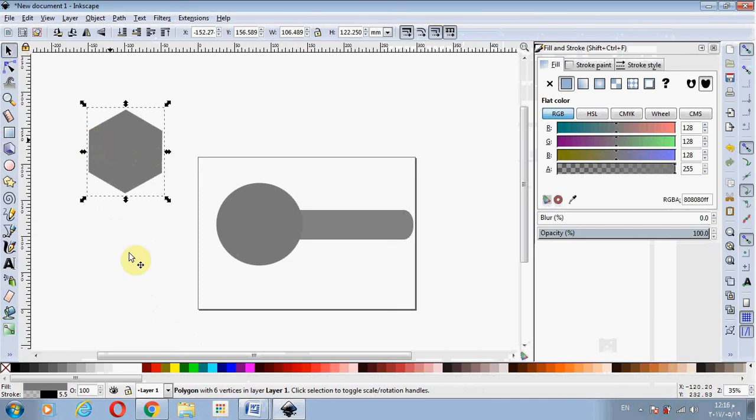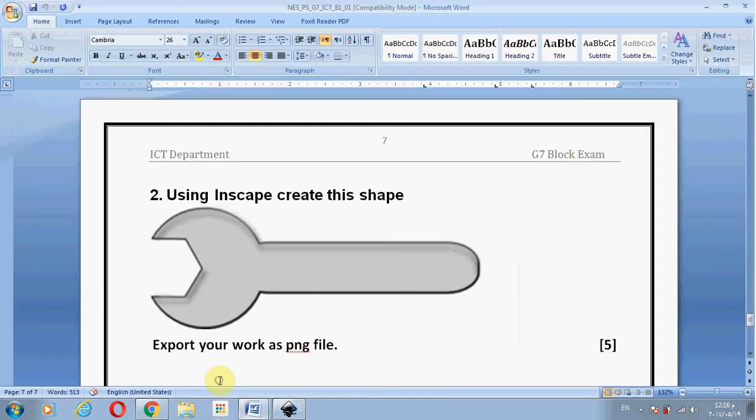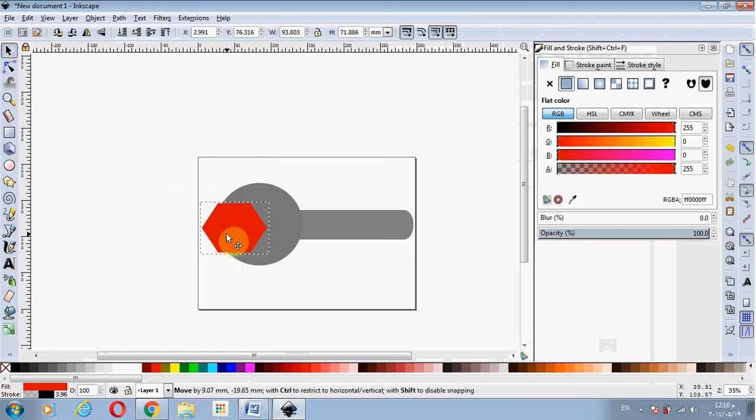Now I will click this. I will change the color so I can see, and I will put it like that. And now let's look at the picture, how it looks. It doesn't look right, and we must rotate the shape. So I will rotate it here. Another click, the arrow is now curved. Now you can rotate it. Great. I want to resize it. Another click, and now I will resize it, move it, and put it here.